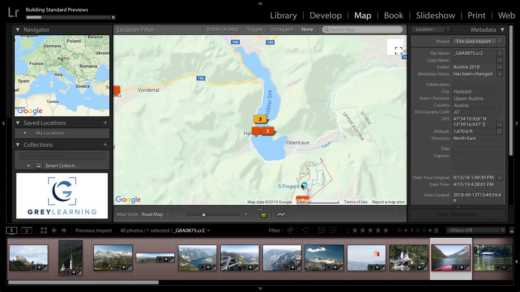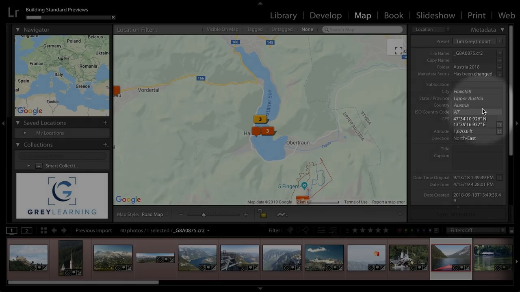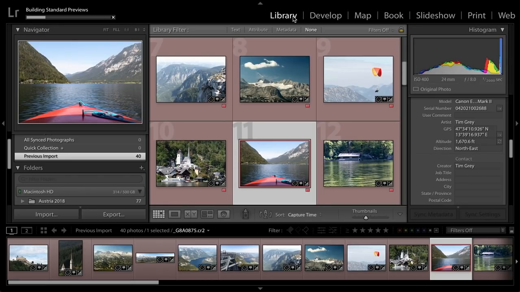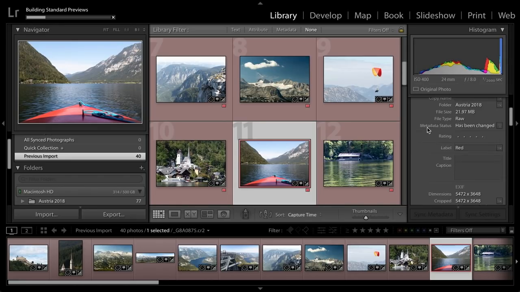And so, for example, not only do I have this information that I can reference, notice that I also have over on the right side, this is that metadata that's not actually added to metadata. It's just sort of clues, if you will. So based on the GPS coordinates, based on having enabled that GPS lookup, I see that this is Hallstatt. It's in Oberösterreich or Upper Austria in the country of Austria with an ISO country code of AT. And so that gives me additional information about my photos, but I might also want some additional details, and that's where keywording comes in as well.